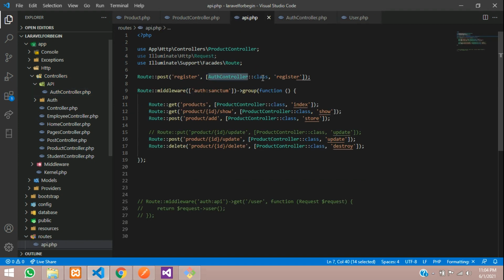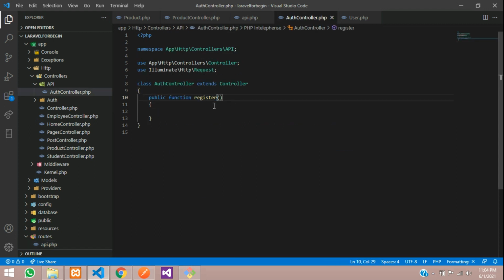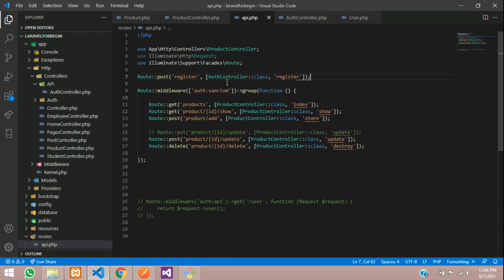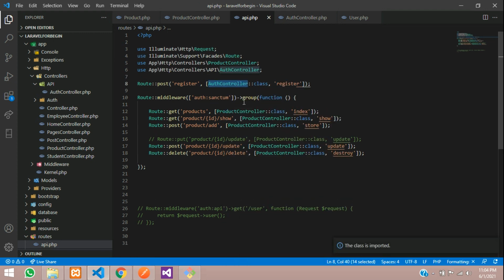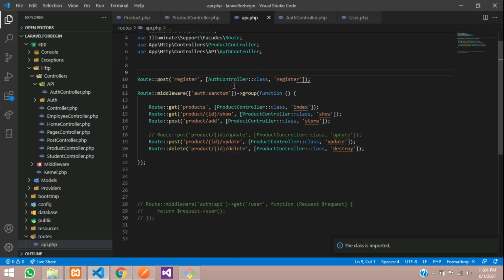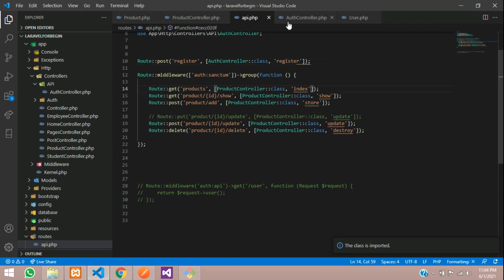So this register is copied from here, copy and paste over here. Okay, done. And now guys, we need to import this AuthController class. So let's right click and import the class. You can see that this is the path. Done. And now let's move to this register.